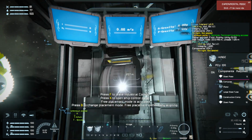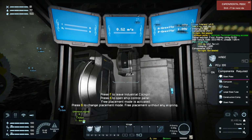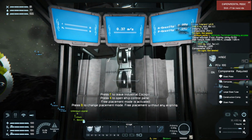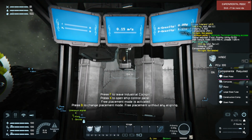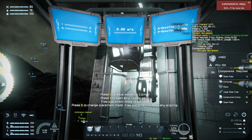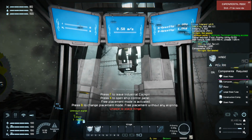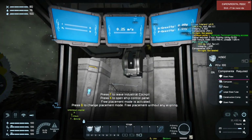Oh, hey, I actually got it right. Okay, good. And then, can I get it over there as well? I can, good. So this is just kind of like placing blocks blind, which I'm not really a fan of, but if it works, it works. Unable to place hinge. Probably because it was too close to the wall, which is fine.